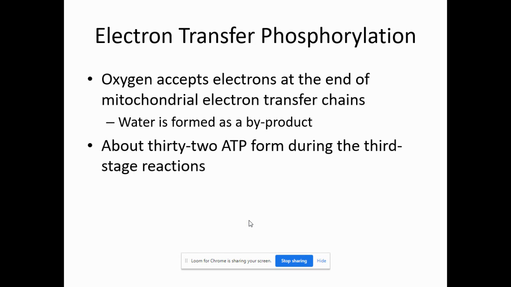Now, I haven't talked about oxygen yet. We talked about those electron transfer reactions. In that staircase, those electrons are going down, and with each step they're being transferred, donated, and accepted. With each of those reactions, they give off energy. Well, there's something at the bottom of that staircase that's pulling those electrons down that staircase. And what is that? That's oxygen. So oxygen is the final electron acceptor.